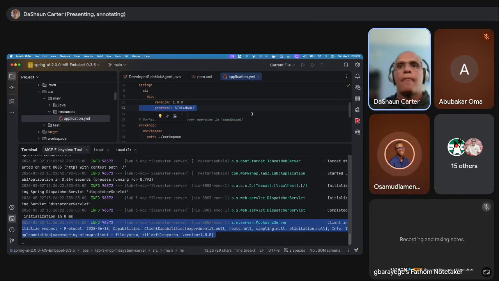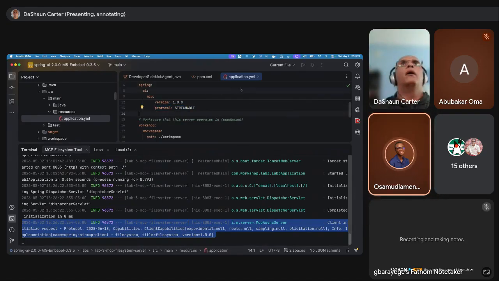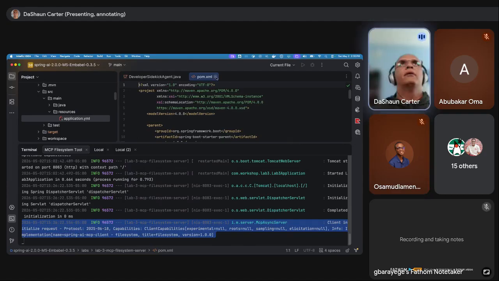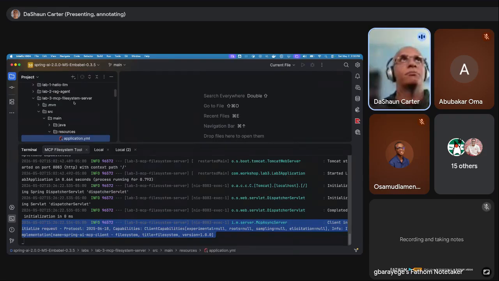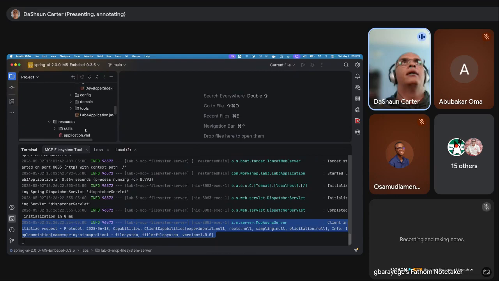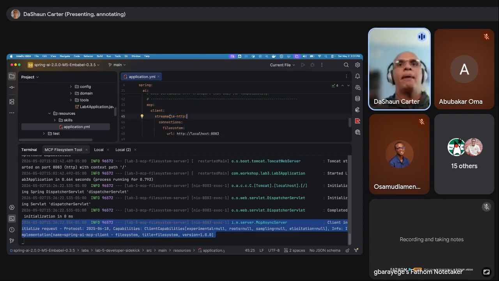Yeah, so I'm talking about the client calling the server itself. I noticed SSE in the application.yaml. Oh, maybe I did that wrong. So please hold again. I added this MCP server like 30 minutes before I got here. So let's go see. You were saying in the config where we call our model, we said file system URL. So this is now the client side, streamable. Maybe my docs weren't updated yet, because the last time we did this workshop, that was SSE.